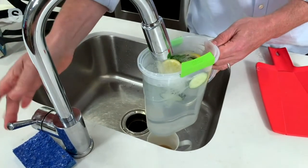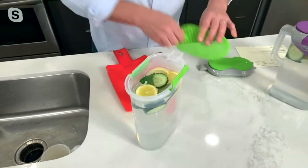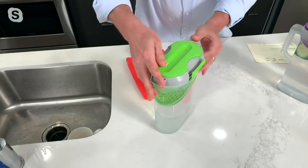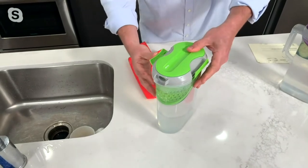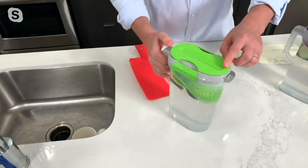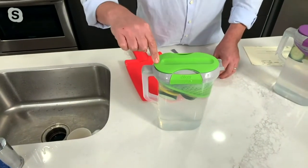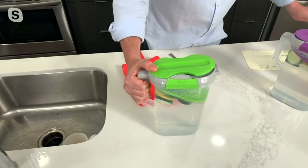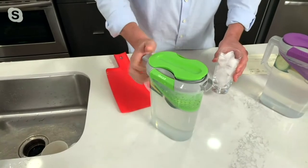You just want to let this sit for about a half an hour in the refrigerator. You can give it a little shake, put that in here. And then I'm just going to put on the lid, lock that into place, press it down, lock those. And then all you do when you go to pour it is press down here — that pops it open there, and then you can pour it out.